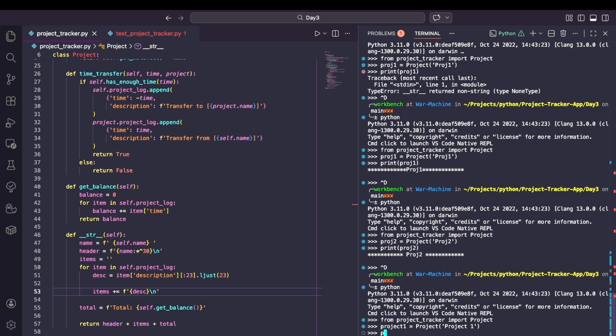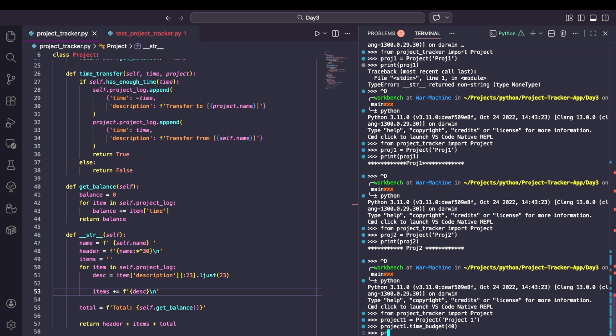Then we're going to project one dot time budget. We're going to give it 40 hours. Then project one dot log hours.